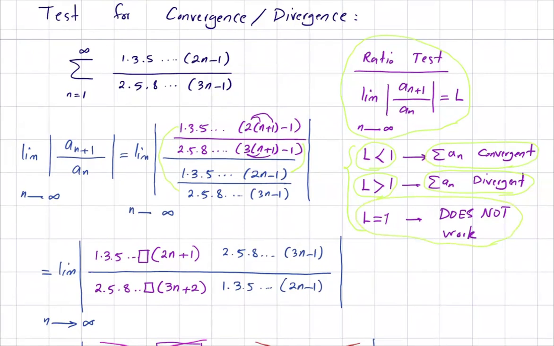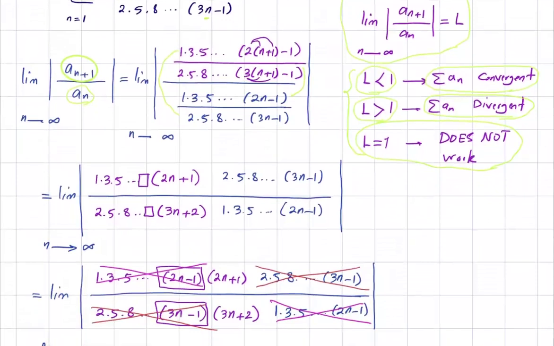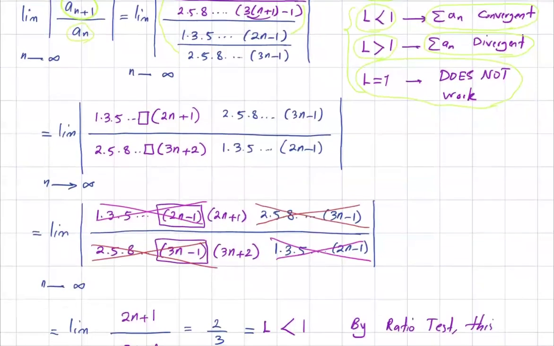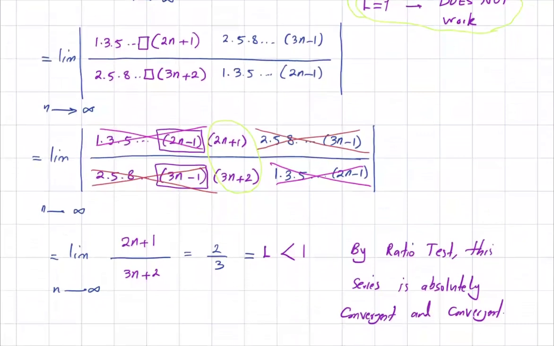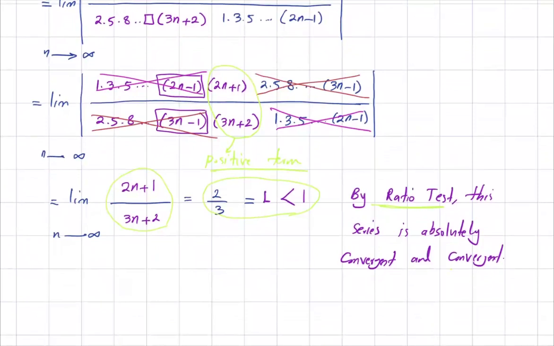So let us begin. On the numerator, we're going to build a_{n+1}. It means that wherever you see n, you're going to use n plus 1. On the denominator, you're going to copy down your general term a_n, and then you're going to do a little bit of algebra. After applying algebra, you can see that this rational expression can be simplified into 2n plus 1 divided by 3n plus 2. When you take the limit as n goes to infinity, you can get rid of absolute value because these terms are all positive. You end up with the limit of 2n plus 1 divided by 3n plus 2 as n goes to infinity, which is 2/3. This is your L, and when L is less than 1, it means that using the ratio test, the series is absolutely convergent, and indeed you can say that it is a convergent series.